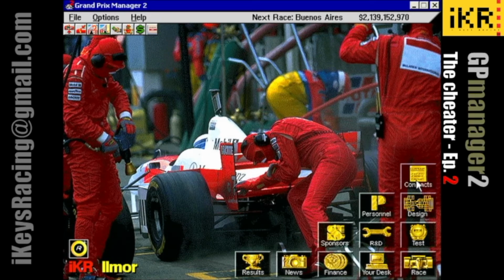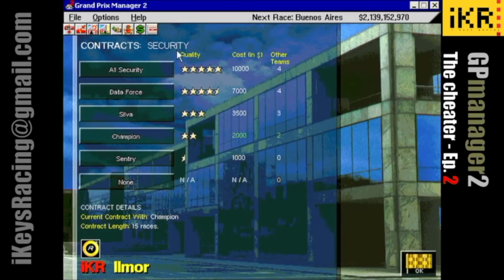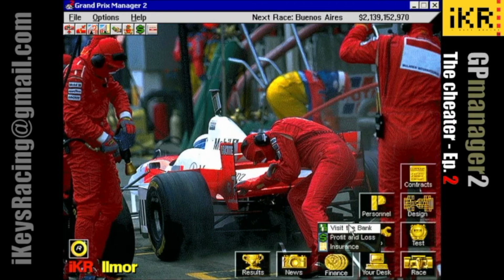What else to do? From a contract point of view, we haven't had any secret developed parts stolen, so we can be happy. And apart from this, we try to keep the championship service security. Let's go to see the finance point of view.